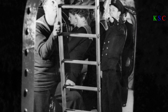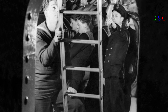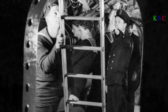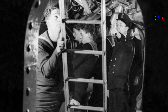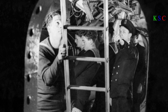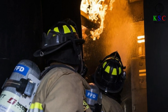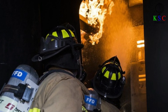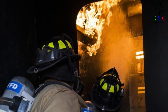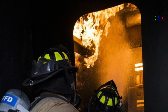Instruments in the sub's control room showed a sudden temperature spike in Compartment 7. But there was no response when duty engineer Captain 3rd Rank Vyacheslav Yudin tried to contact Baknikishvili via the intercom. Commander Captain 1st Rank Yevgeny Vanin rushed to the control room, where his fellow submariners recommended releasing fire-extinguishing Freon gas into Compartment 7. But Vanin hesitated — the Freon wouldn't only put the blaze out, but would also asphyxiate Seaman Baknikishvili. As it happened, the unfortunate sailor had already become the first of the crew to die, consumed by the intense flames. Now the fire was out of control, spreading along cable ducts to other compartments.